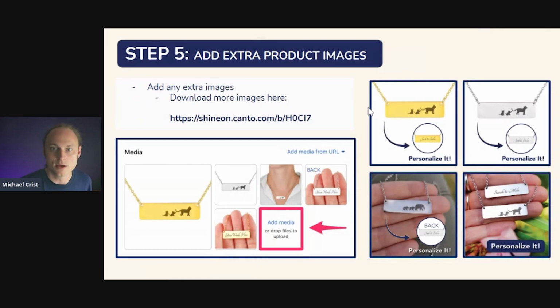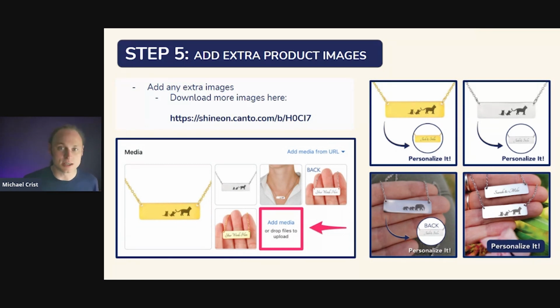All right. So then, if you're on the app or the platform, you're going to want to add extra images. You're going to see here, we had some user-generated content style images, UGC style images, created for a bunch of the different animals. Not all of them, but a lot of them. You're going to want to go download those images and make sure you add them into the product template, right? The other thing is you're going to want to use those for your ads.